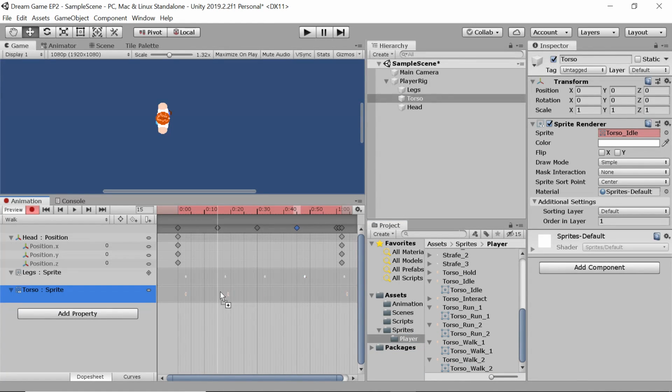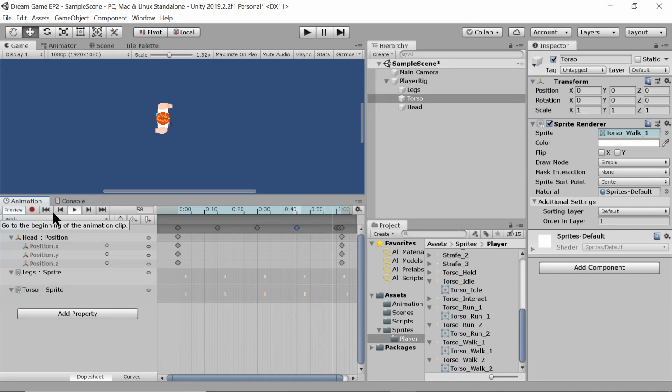So walk 2. Then back to torso idle. And torso walk 1. And back to torso idle. So simple animation.